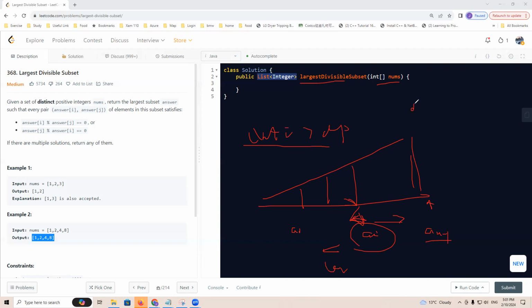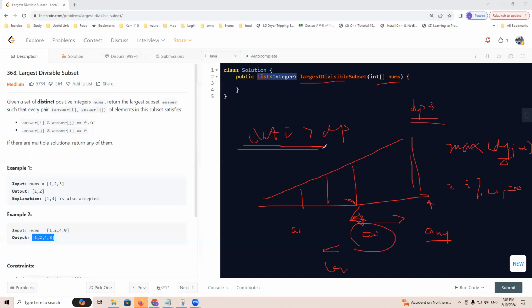So every dp[i] is determined from any of the previous divisible numbers plus 1. It will be the max of dp[j] plus 1, where nums[i] mod nums[j] equals 0, meaning it's divisible by nums[j].